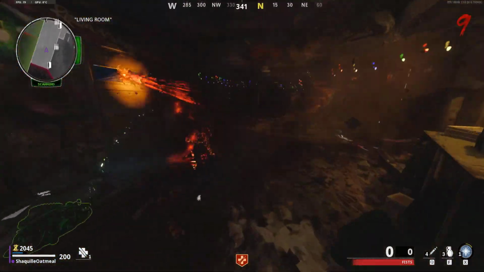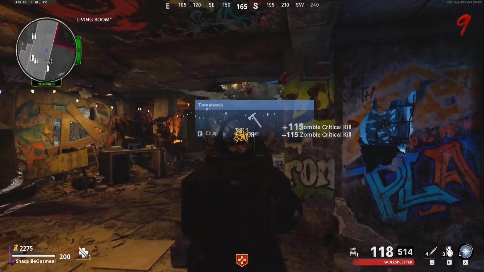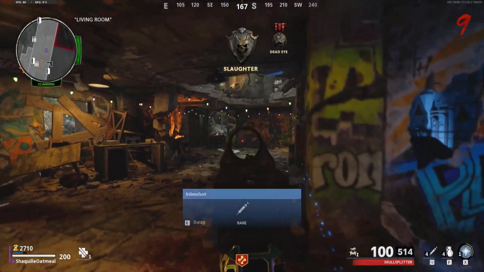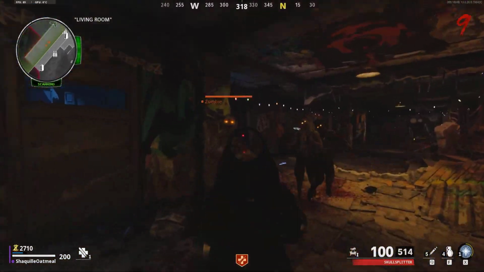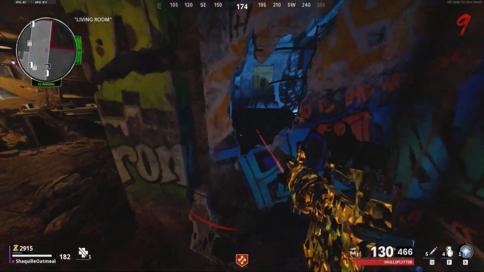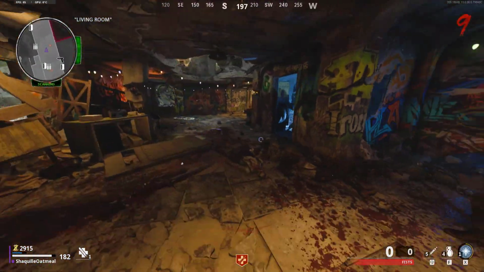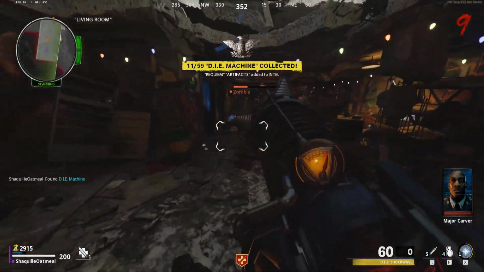But once the machine has gathered enough souls, it will then be fully charged, and once it's fully charged, you're going to press E again on the machine through that crack, and it's going to burst open the door, and you'll be able to get the D.I.E weapon. So once it says weapon at maximum, you're going to discharge here, and you will have the D.I.E machine right there ready for you.